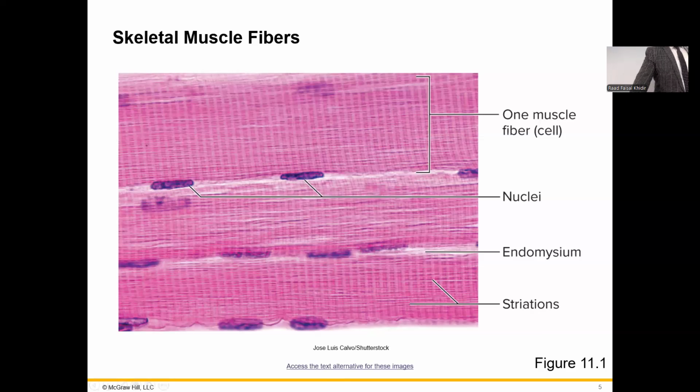Then what else do we see? We see the striations. These striations represent my cytoskeletal proteins. These are the cytoskeletal proteins that pull the corners of your muscle fiber leading to the contraction. So once I have a depolarization, the depolarization is going to cause an increase in calcium secretion, and the calcium is going to cause the property of contraction. And that is what makes my muscle fiber able to contract.